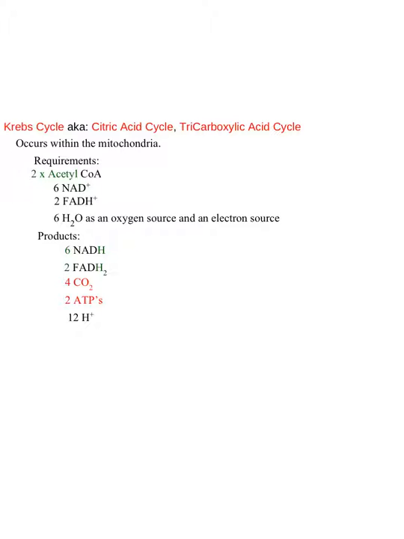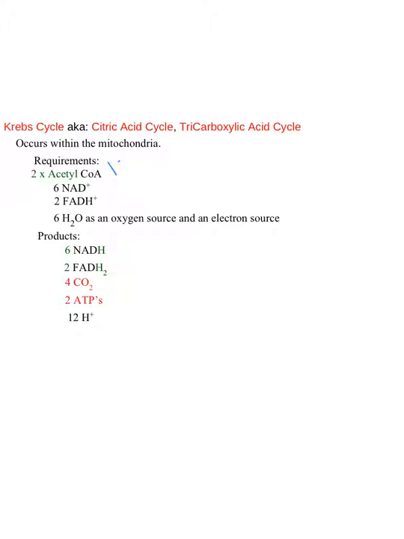So again, Hans Krebs figured this out in the 30s, got a Nobel Prize for it. It's sometimes called the citric acid cycle for reasons which you'll see here in a sec, or the more descriptive tricarboxylic acid cycle, because once again, anytime you strip off carbons in this process, you have to strip them off as a carboxyl group. Right? So this also occurs in the membranes of the mitochondria. We're going to take our acetyl coenzyme A and dump it into the reaction.